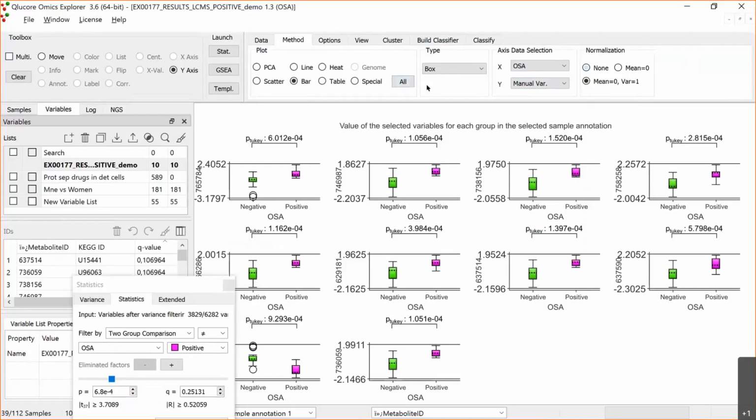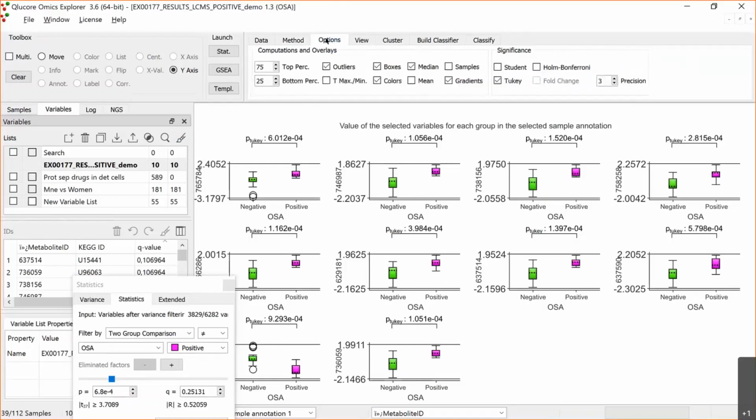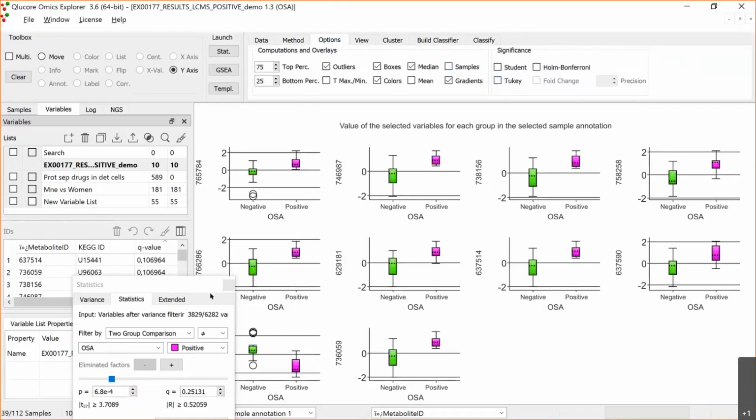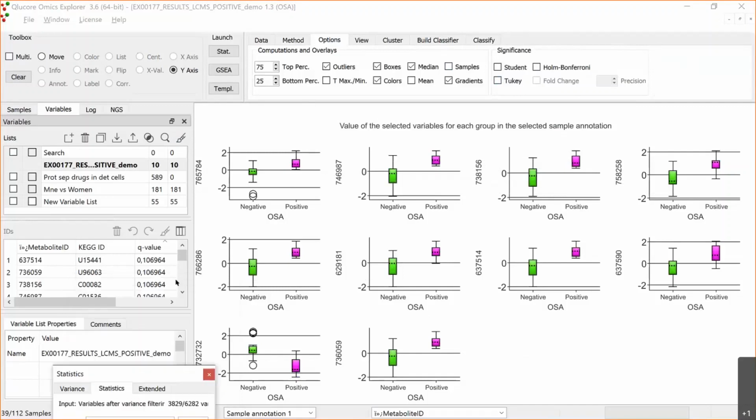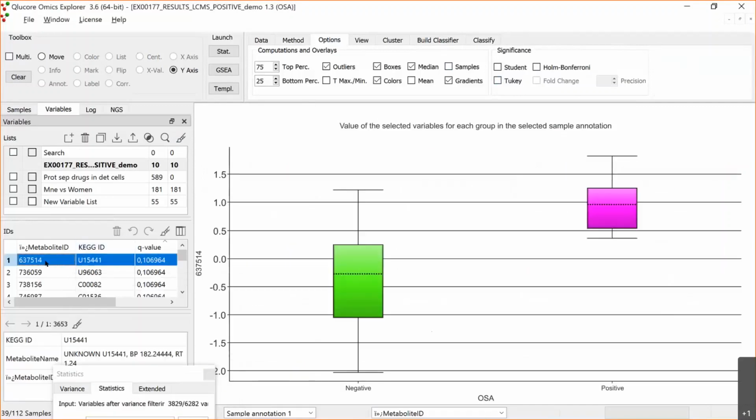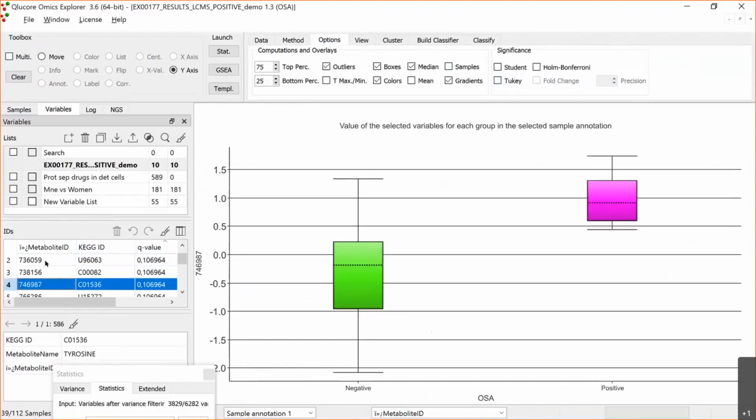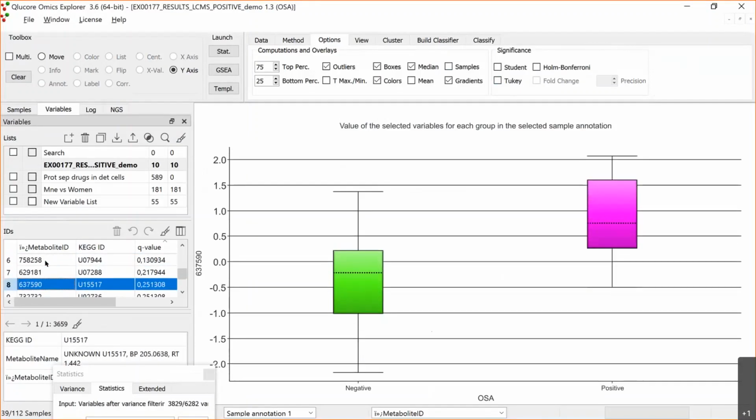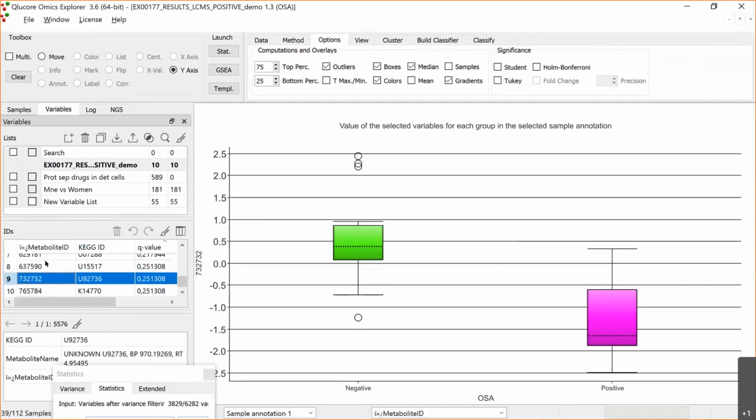Like that. And let's also go into the options here and take away the p-value. So here we now see all 10, and we see that most of them, the positive is the pink one, are upregulated, and we have one downregulated one here. So either look at many at a time or step through the list here and look at each of them like this.